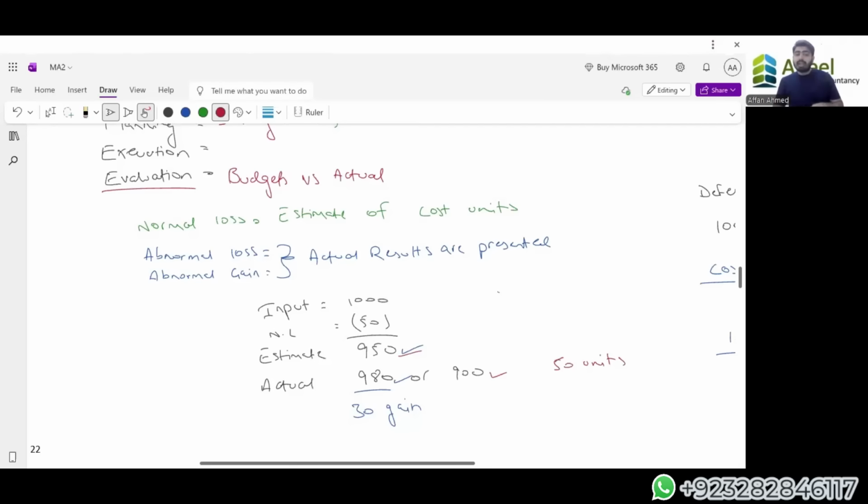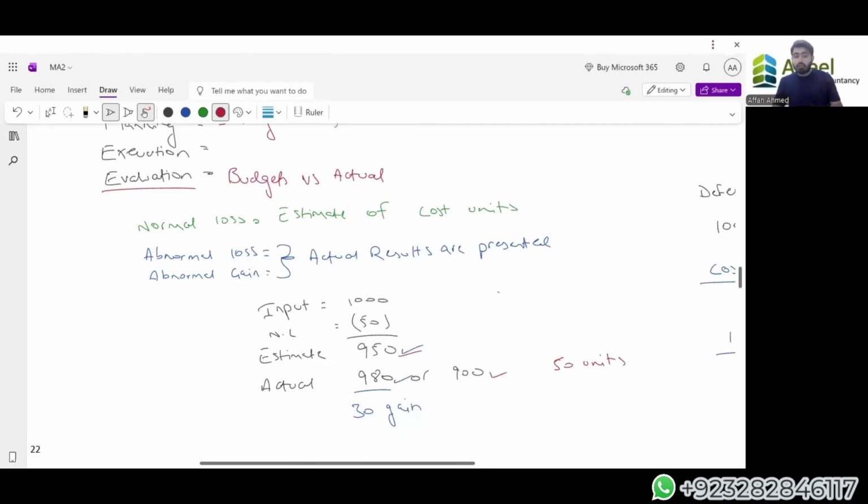So at this stage, can we recover the losses by adjusting the selling price? No, we cannot, because the selling price is already determined. The goods are in the selling positions. We cannot change the selling price now. So what do we have to do here? We have to bear the losses, and pay for them out of our pocket, or take the gain as an advantage as a whole.